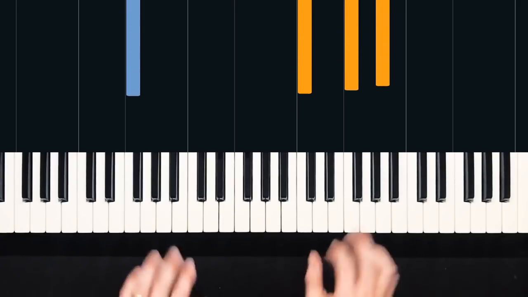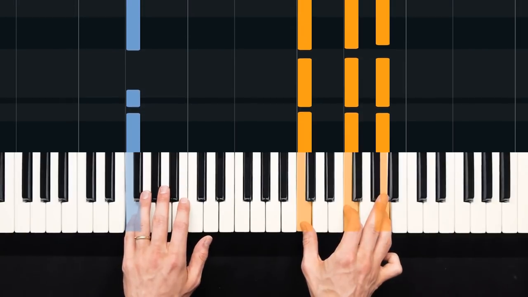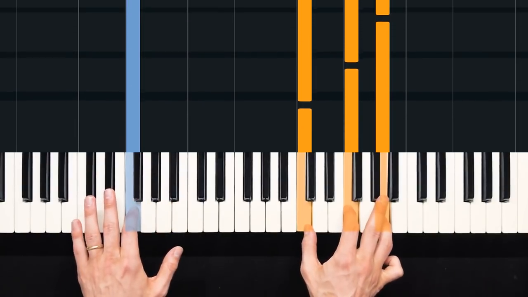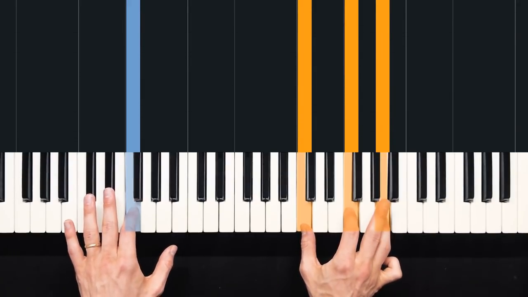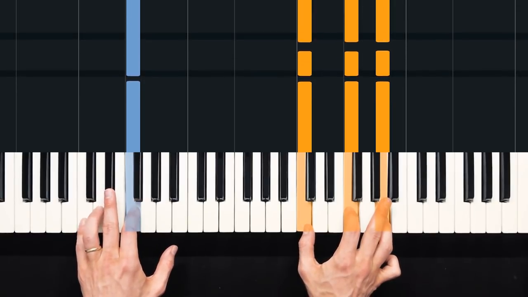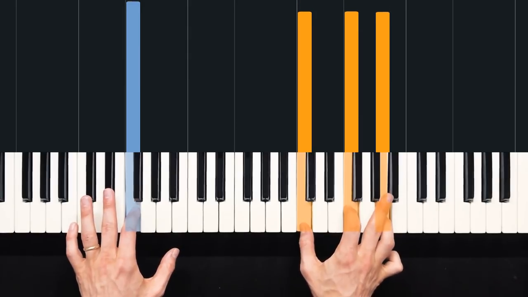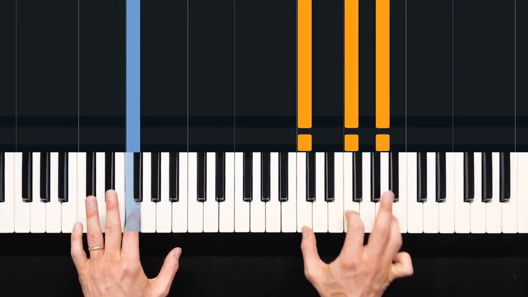Okay, so we're starting off with an F major chord here. We have an F in the left hand with our pointer finger. And in the right hand, we're playing a C with our thumb, an F with our pointer, and an A with our ring finger. Now we're starting off by just playing this chord on beats 1 and 2, so we'll go 1, 2. Then on beat 3, we're going to incorporate a 16th note rhythm that goes like this.